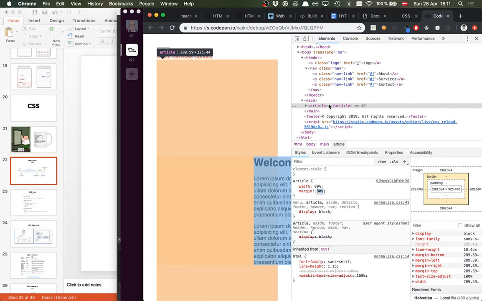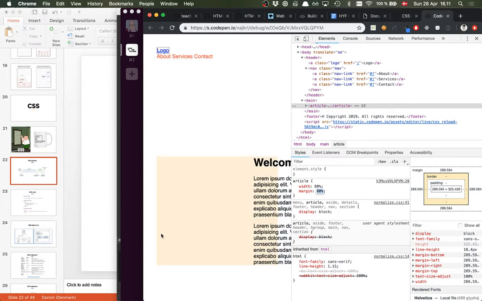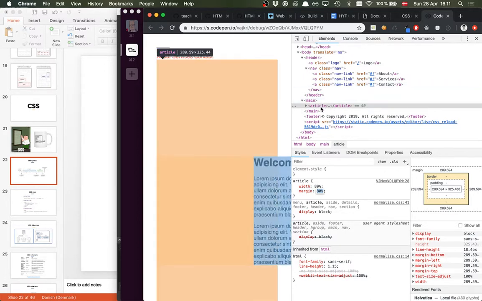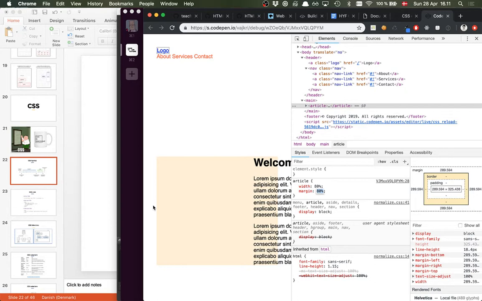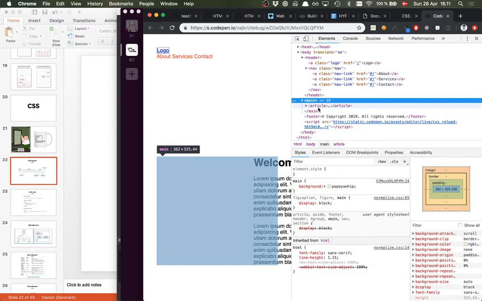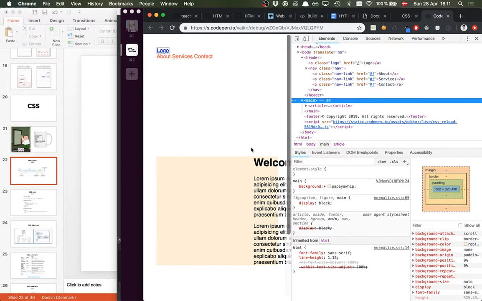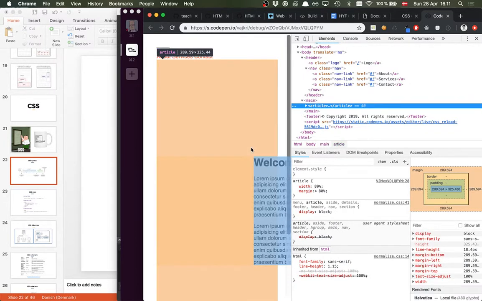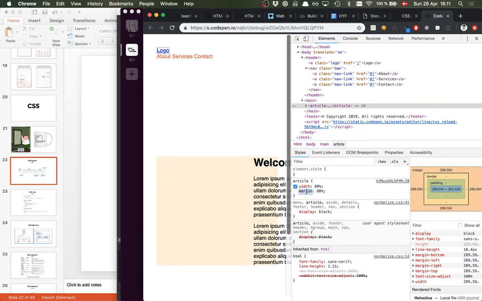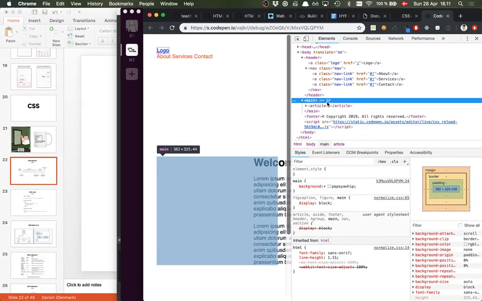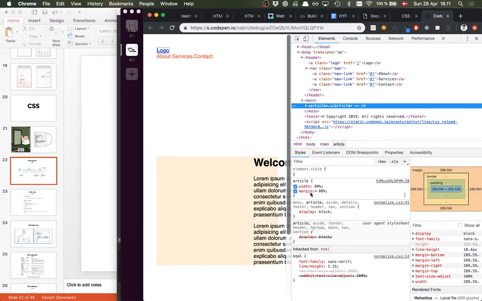They are not together, they're different things. Oh, in that way. Yeah, that's kind of weird. The background color is only applied to the actual box, and the actual box ends there. But it wouldn't be separated if it was on the same element, right? Because it's margin and not padding. But the background is actually on the main, and we are applying all this width and margin to the article.